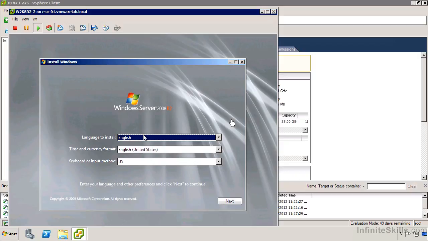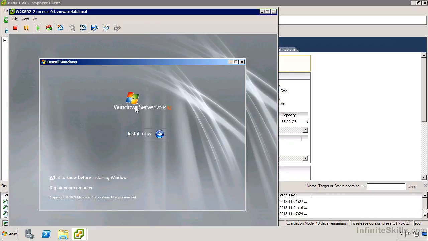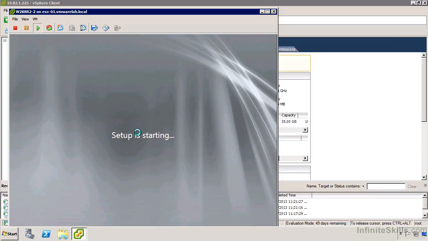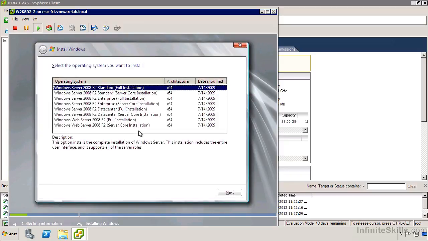You can also mount an image file, so we can use a floppy image that has that driver on it and then present it to that VM. But since I'm running quite a modern OS here and I've done exactly what it recommended to do, I'm not going to have any driver problems. And I'm just going to go ahead and install it. Now you might notice that the video inside this virtual machine is rather choppy. I'm actually going through multiple layers of virtualization, so that will contribute as well. But once we get VMware Tools installed, then we're going to have a better video driver and potentially faster network and storage drivers available as well.